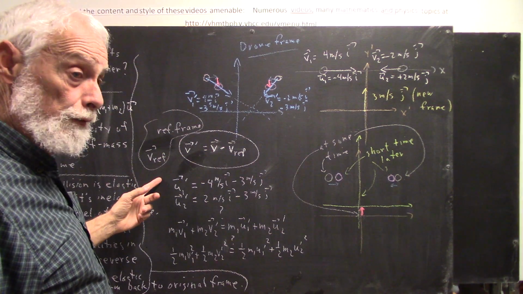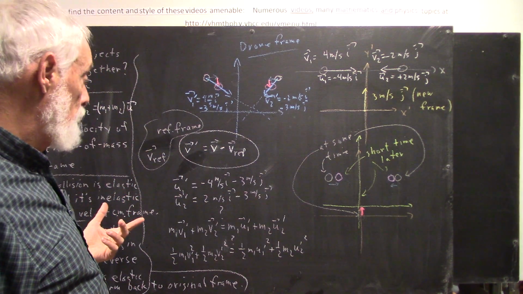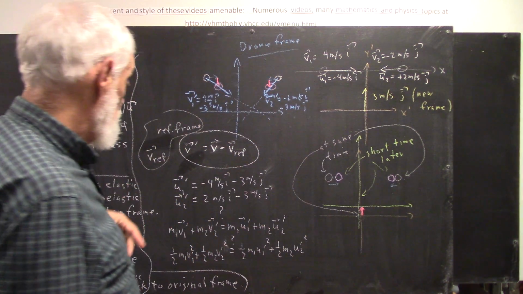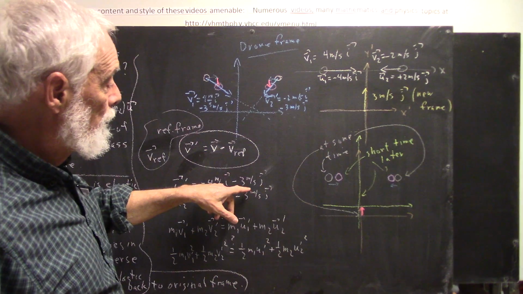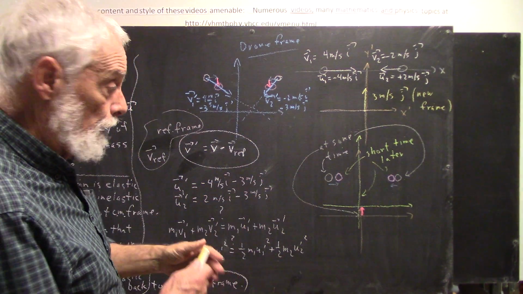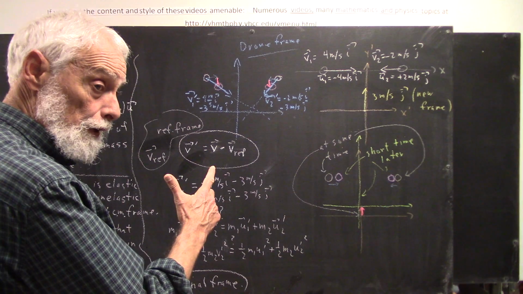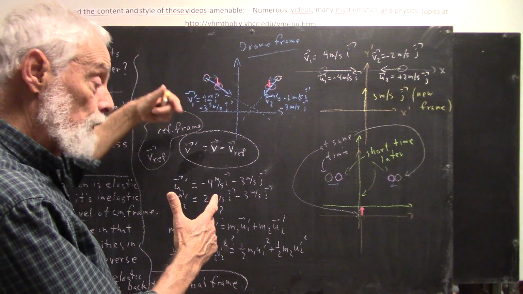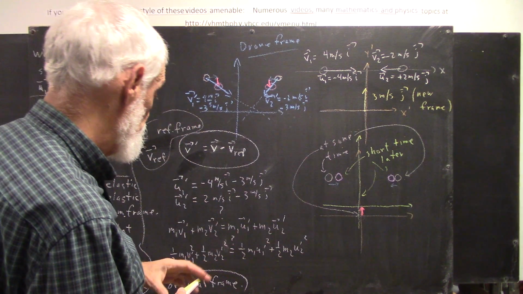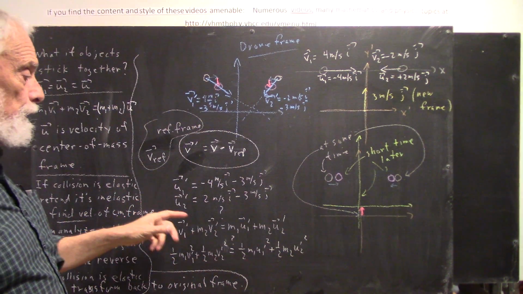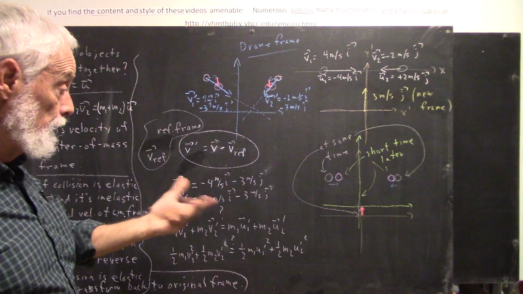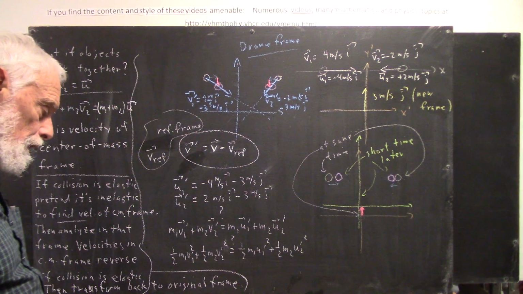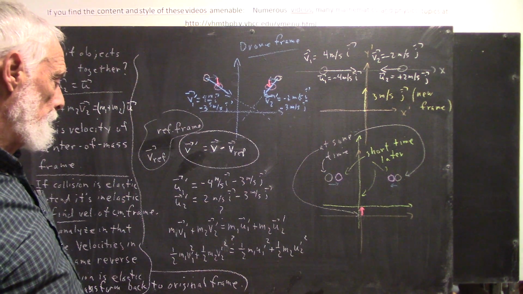Okay, now the after collision velocities are what? Well, the velocities reverse in this frame, and we still have the negative 3 meters per second times j, because the reference frame is still moving in this direction, observing things that are not moving in the original y direction as moving in the negative y direction. So u1 prime and u2 prime, either using this formula or reasoning it out, and you should be able to do both, are these. Now, we didn't work it out, and I'm not going to work it out here because it's really easy to work out.